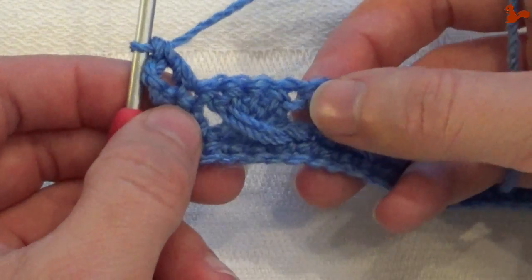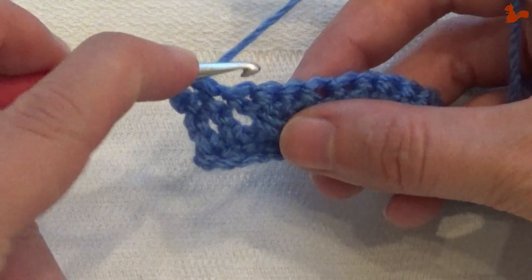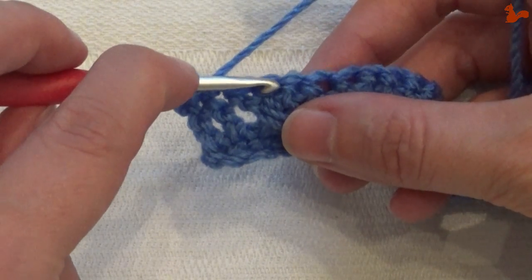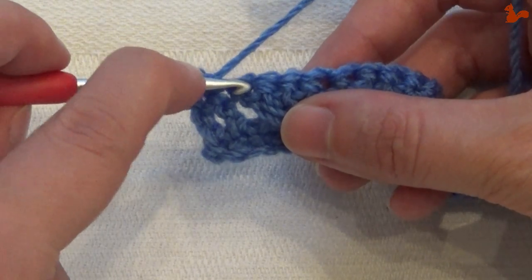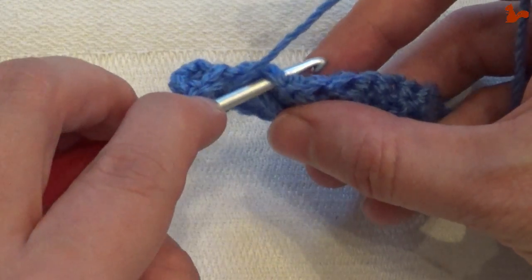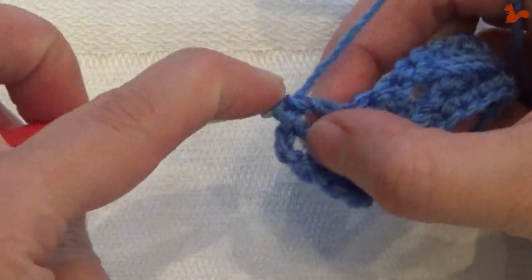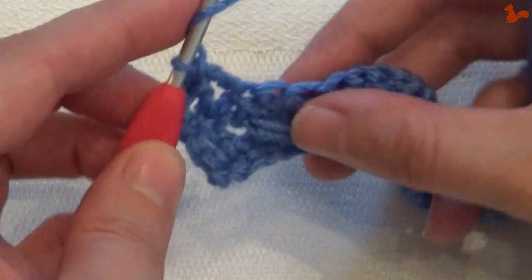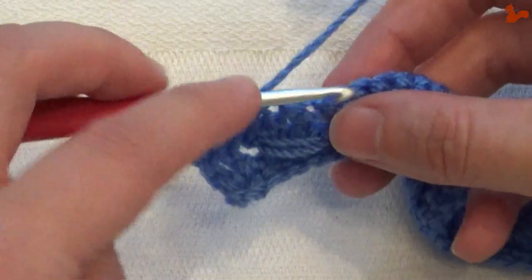So now you have 2 trebles, the chain 3 and the full treble, let me call it that. Now we're going to work a cross stitch again, so exactly the same as before. Skipping the first stitch, that's this one, and then work a treble on the next 3 stitches. So skipping this stitch, on the second, work a treble, and the third stitch, there we go, and the fourth.